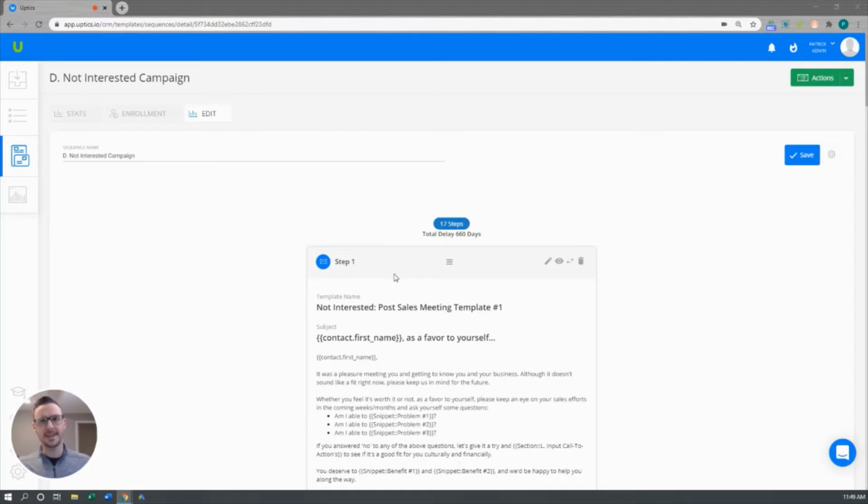So I'm going to go through this campaign step by step and show you some things and how you can do it, and maybe some different ideas on what the messaging might sound like. But the first and biggest step is just to do something. And the way you want to do it is just to automate it as much as you can.